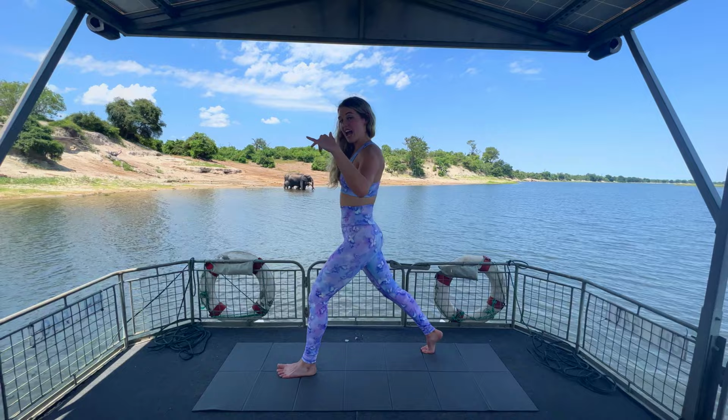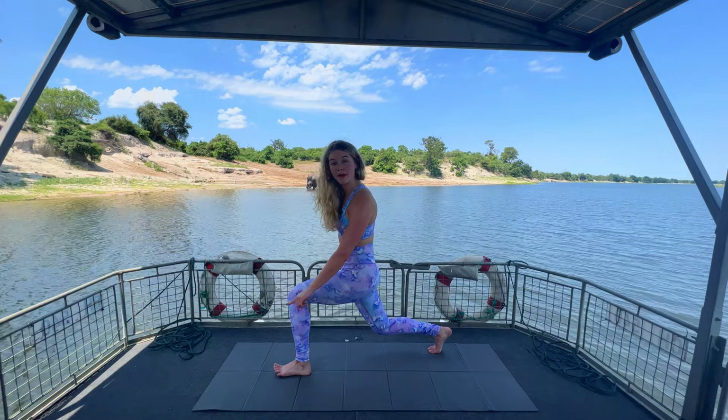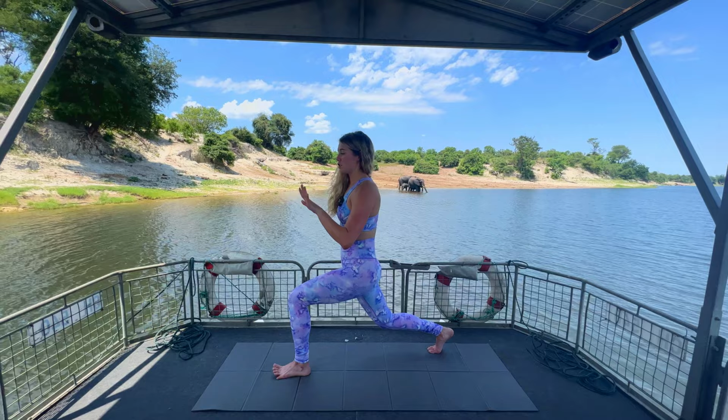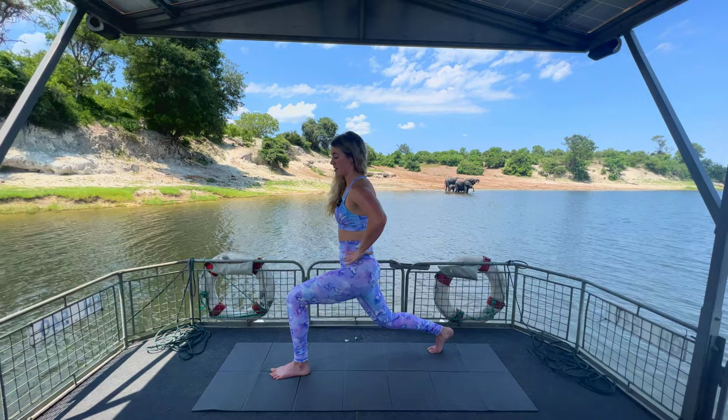Stay low. Now lift your front toes up. Spread them apart like a fan and then lower them down. Staying low. Lift the toes, fan the toes, lower them down. So when you lift your toes, the ball of the foot, the knuckles, should still be on the floor. Okay, let's sink into it.